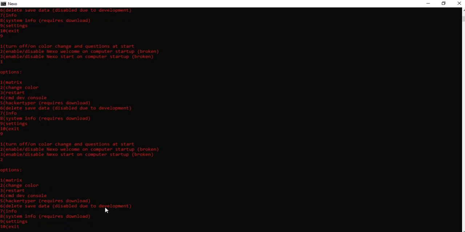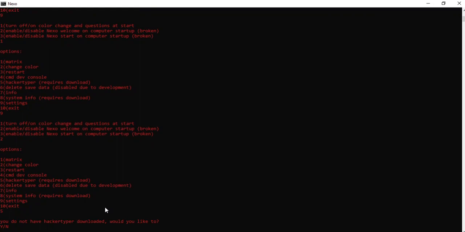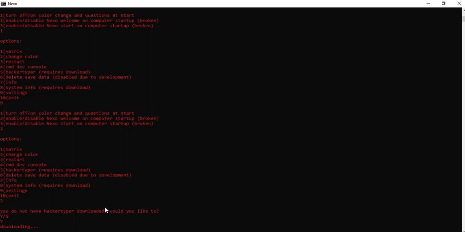And we can delete this. The hacker typer is really cool. This will download for a bit. So it'll detect whether or not you have it downloaded. Then it will start downloading.